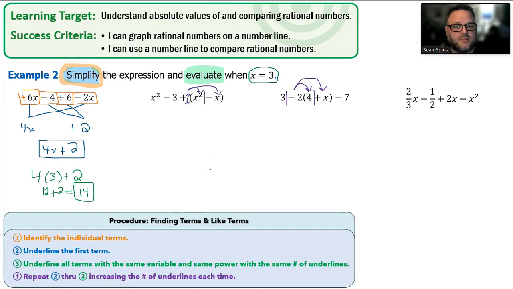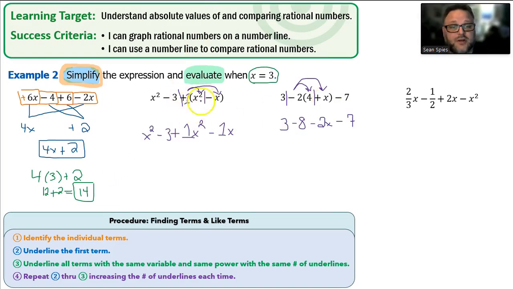I've moved ahead, and as you can see, we now have purple on the screen, and that is indicating that I have distributed. So I have taken the number that's directly next to the parentheses, and actually I've taken the term, and I've distributed it to each term inside the parentheses. This is why it's important to recognize what a term is. So I took the positive 1 here and I multiplied by the positive x squared. Then I take the positive 1 and I multiply it by the negative x. Over here on the third expression, I'm going to take the negative 2 and distribute it to the 4 and to the positive x.